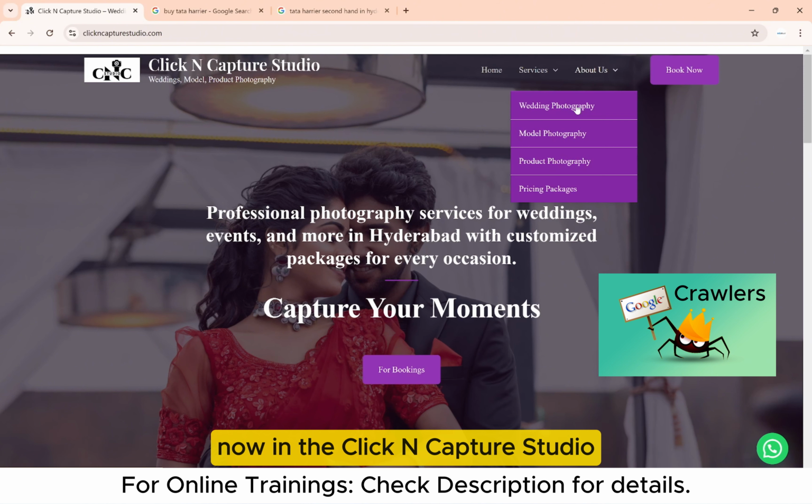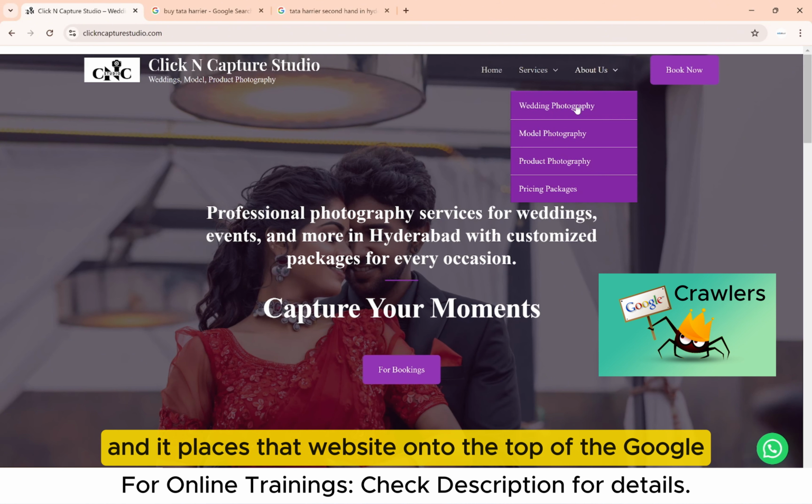Now imagine that the crawler did not find the keywords related to affordable wedding photography in Hyderabad. It did not find anything. In parallel, the crawlers will visit all the wedding photography websites that are available, and if it finds the relevant keyword elsewhere, instead of Click and Capture Studio it will pull some other wedding photography website and place that website at the top of Google.